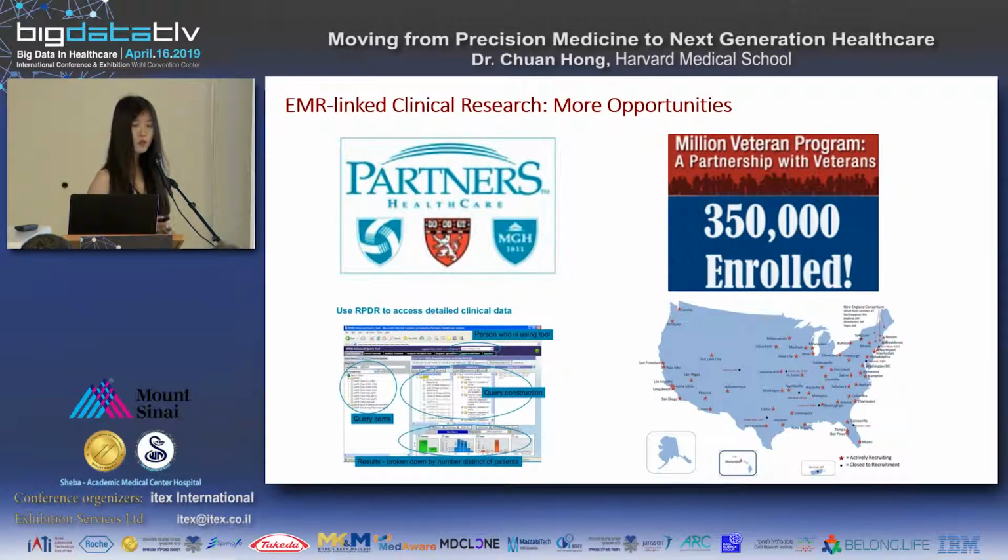So it can bring clinical information to a researcher's fingertips. Another one is the Million Veteran Program, which is funded by the U.S. Department of Veteran Affairs. The purpose of this program is to learn how genes affect healthcare for veteran volunteers. In both of these EMR systems, we have millions of patients and also billions of visit-level data.